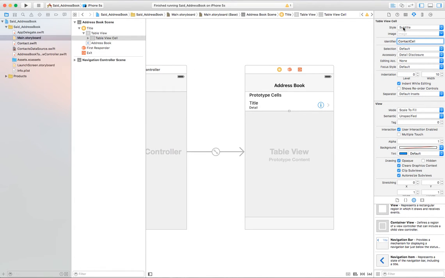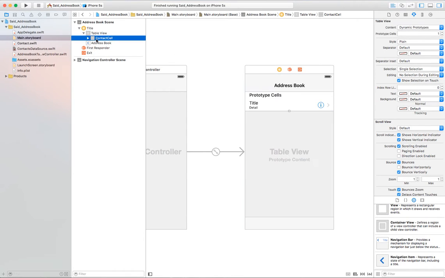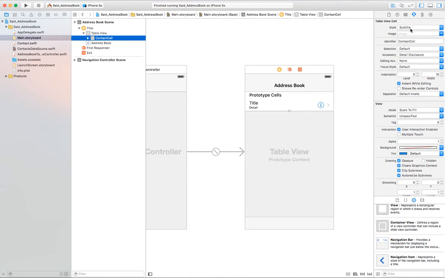Now I set up the table view as a dynamic prototype, which is very important, either dynamic or static. I decided that I only need one prototype cell. In the contact cell, I used one of the existing styles. I could have used the custom style if I wanted, and I gave it the identifier contact list.